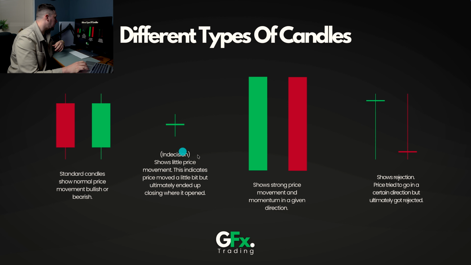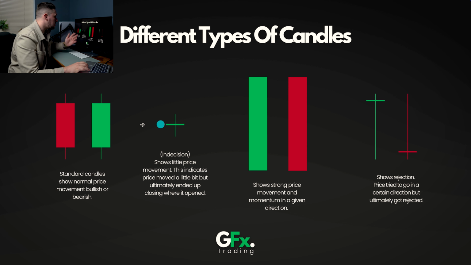And then we have these little candles here. These are where you can imagine what's happened within this time frame. So the candle is really, really small, so price has pretty much opened and closed at the same price. But within that time frame, price has moved very, very little also. It's only moved down to here and up to here and then closed at the same price. So what does that tell us? Well, that shows what we call indecision between buyers and sellers.